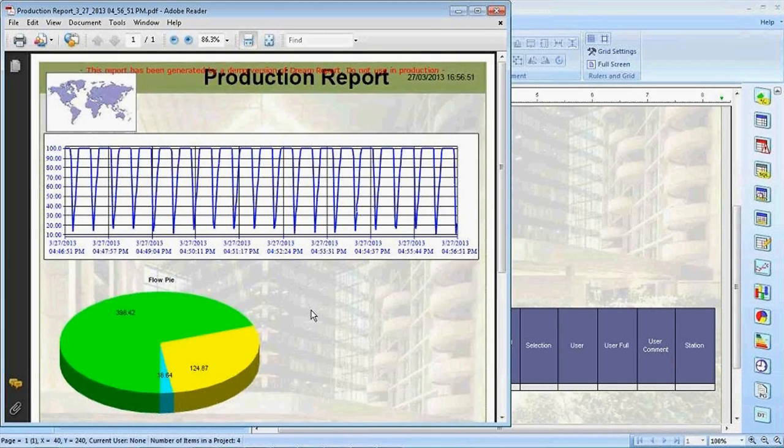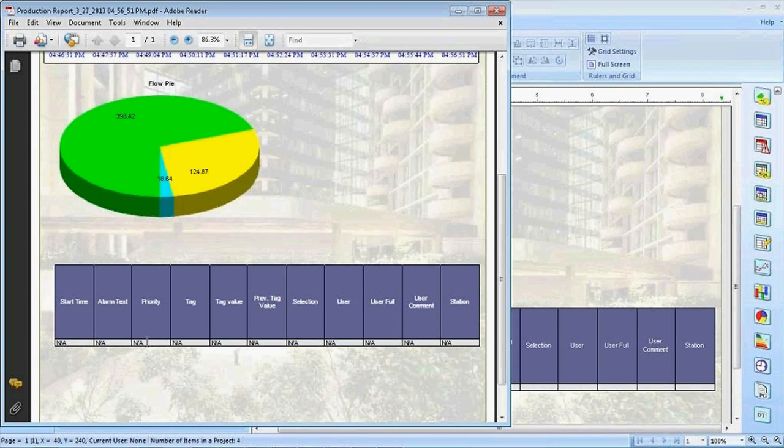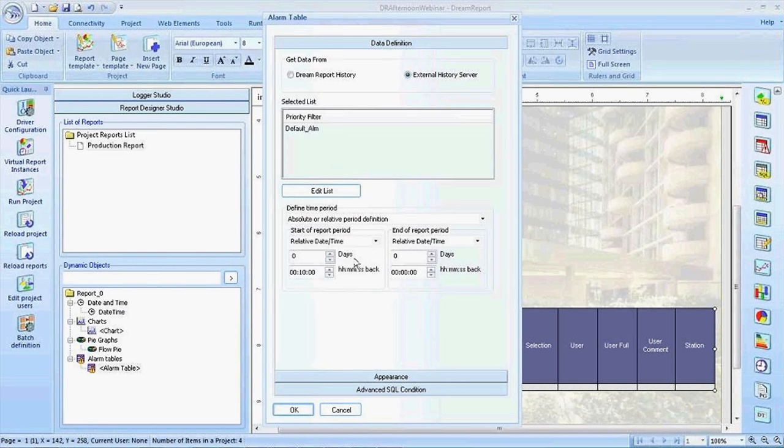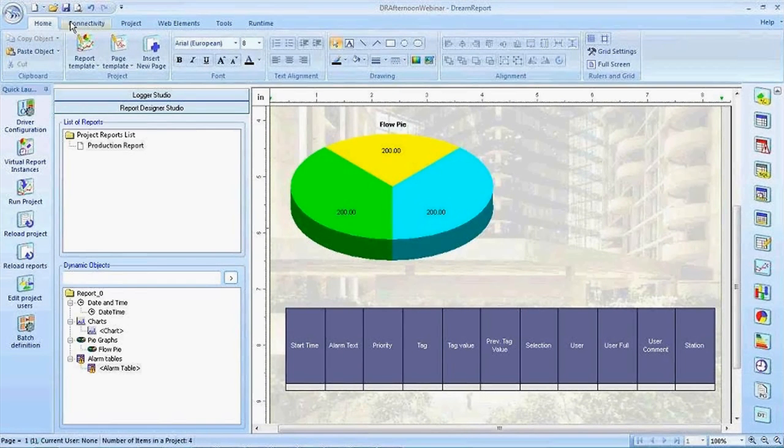Let me go back and reconfigure this. I probably don't have any alarms generating. I'm not forcing those alarms. So let's go back through to yesterday. I could probably go back an hour or so, but let's just go back through yesterday and see what that does here. Save this. I have a sneaking suspicion that as many times as I've been running this, it's going to give me a big long list of alarms, which is okay, because then you can see how that works.